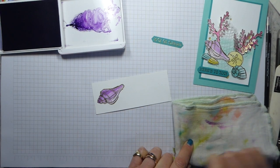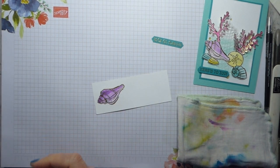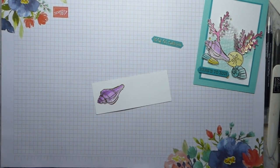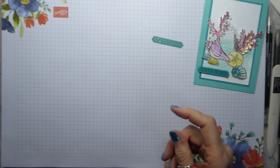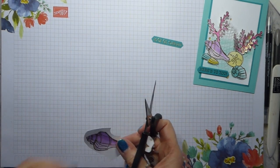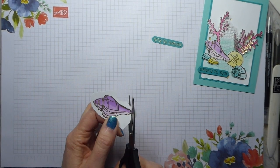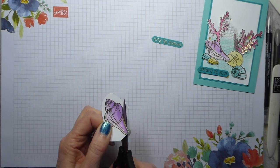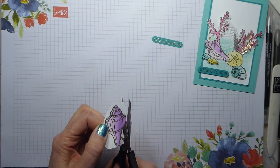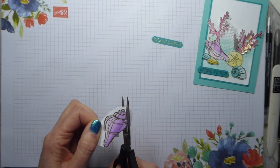Now, because it's heat embossed, I would recommend leaving that to dry naturally, because otherwise you could melt the embossing powder again, and it may not like it. So this needs to, as I say, dry, and I need to fussy cut it. Fussy cutting is not difficult, I grant you. It's time consuming and it is easier with practice. But all you need to do, this is the one I've prepared earlier, is move the paper, not your scissors. So all you're doing with your scissors is opening and closing them, and then moving the paper around the scissors.